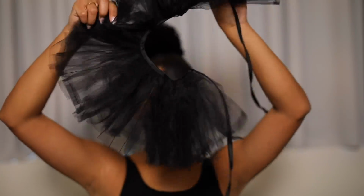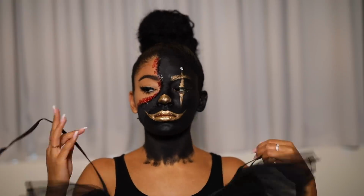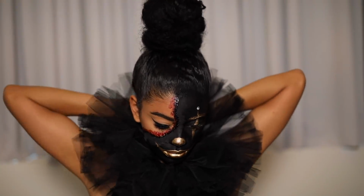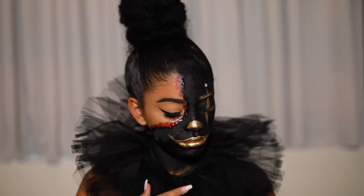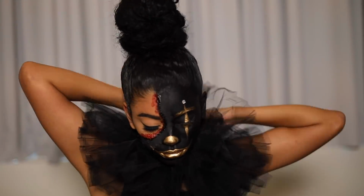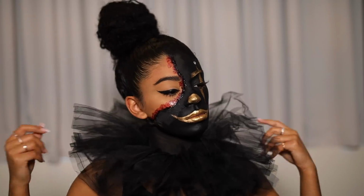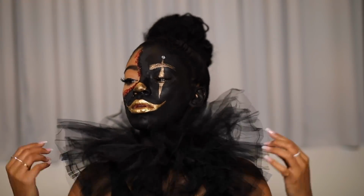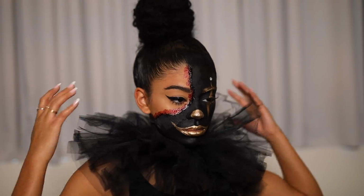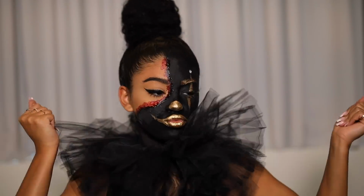And then I have this little clown collar I got on Amazon. I got a black one. I'm going to just tie it around your neck and then fluff it out. These things are really cute. That's all you need. And a little black dress, black tank top, whatever. And then there we go. Time for the backdrop switch.